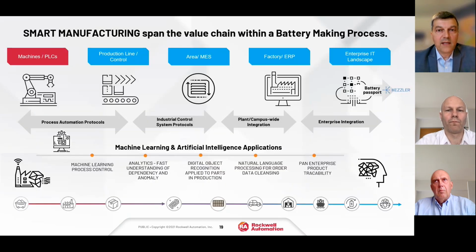So that's, I would say, a summary of what smart manufacturing means. It's a combination of machine, line, plant, and enterprise integration. And it's a lot of techniques that cannot be just randomly assessed, but they need to respond to your business case and to your use case. And not everyone starts at the same level of this digital transformation, but we see consistent needs. And also, Rockwell alone definitely cannot respond to all. That's why we have so many large partners in our efforts for mutual benefit and especially to serve the customer end to end. So this is what we hear.